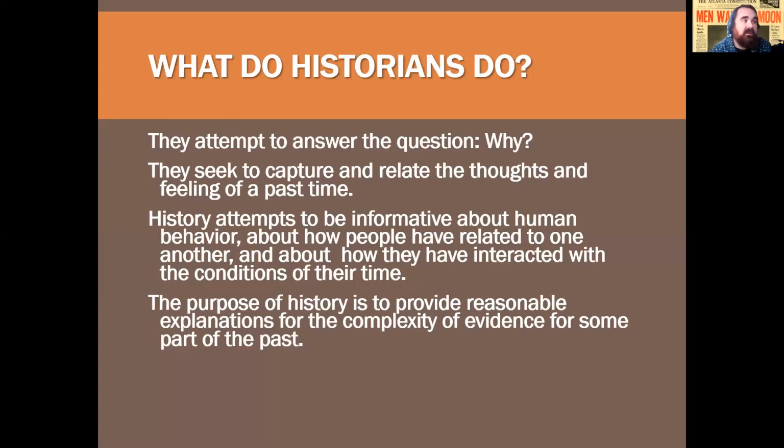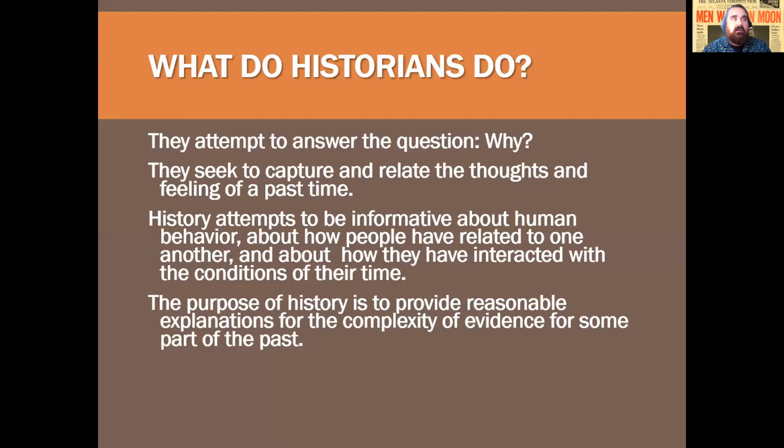History attempts to be informative about human behavior, about how people have related to one another, and about how they have interacted with the conditions of their time. That's another thing to keep in mind with history writing and historical writing. You have to keep in mind that all of the actors involved here, right? All of the newspaper reporters, the newspaper publishers, and the film directors and film producers, right? Any of the people and actions that they performed that are a part of your historical analysis existed in the conditions of their time, right?